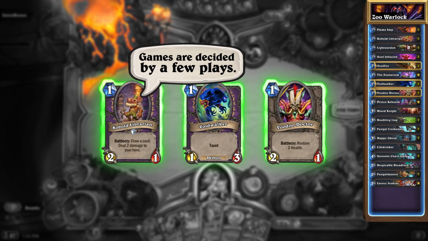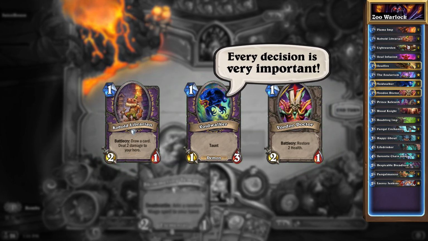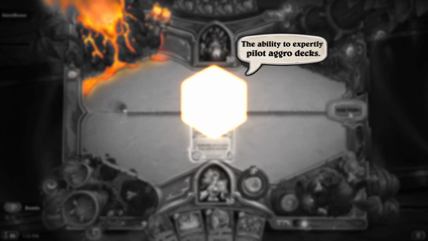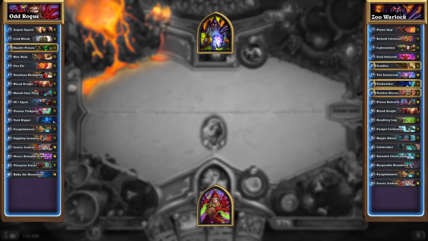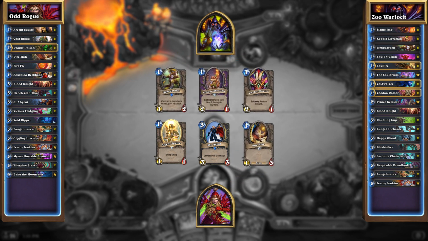Most games are decided by a few crucial plays. This means that every decision carries more weight. One of the clearest hallmarks of a talented Hearthstone pro is their ability to expertly pilot aggro decks. Aggro decks are at their hardest to play well when matched against other aggro decks. The standard game plan of overwhelming your opponent won't necessarily work, since the opposing deck is just as fast. So what's the pro secret to adjusting your play to win the aggro mirror?